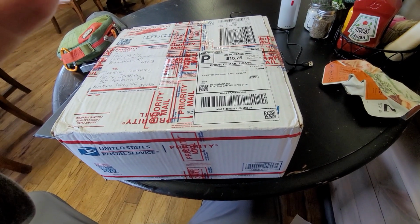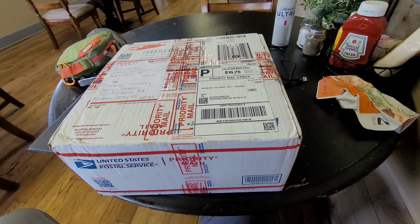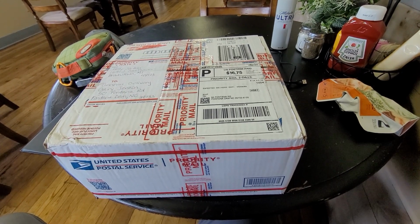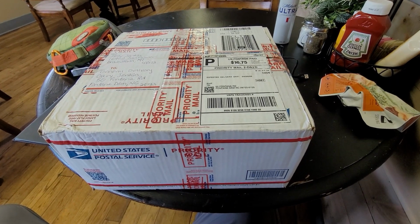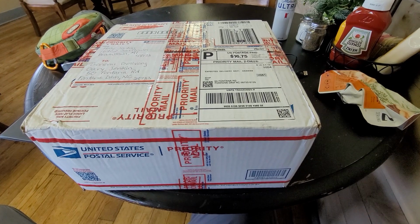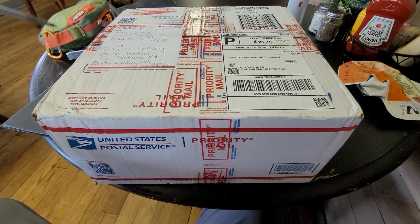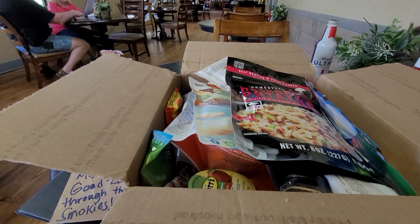All right, so we got to the post office and my wife had forwarded it to Fontana Lodge. They charge $5 to keep it, but they waived that for me, so I was able to get the package today and we're able to open it. So let's see if we can open it together, or else I might have to come back to you. 1 second.